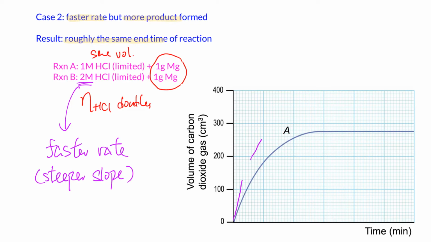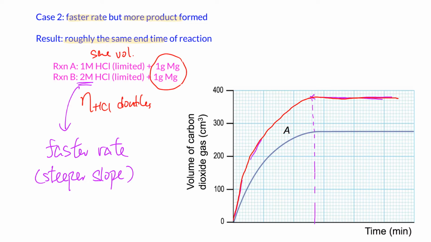But I have to consider that we have more limiting reagent. So I will have more product. With more product and a faster rate, we consider the time more or less the same. So A will end somewhere here. So I will expect B will end at a higher level, but at more or less the same moment. So the whole thing, when I draw it, will be more or less like this. Faster rate, steeper slope, but ending at the same time, going horizontal like this.